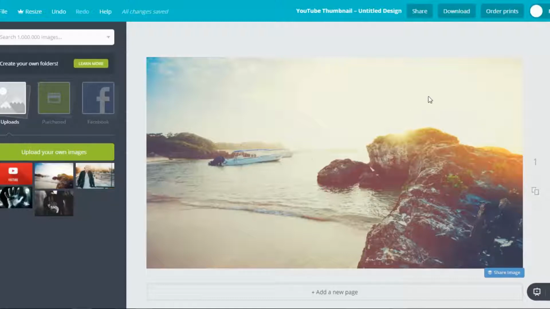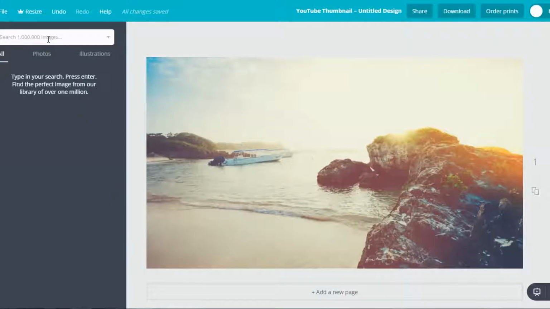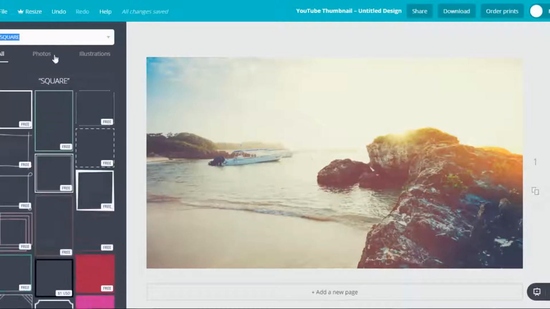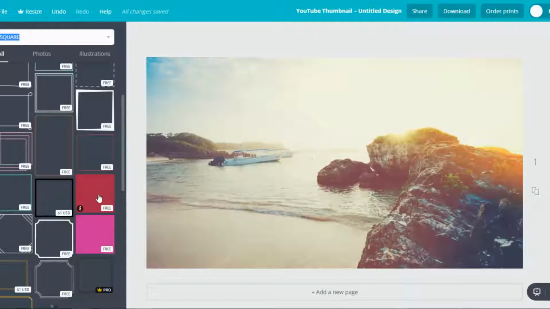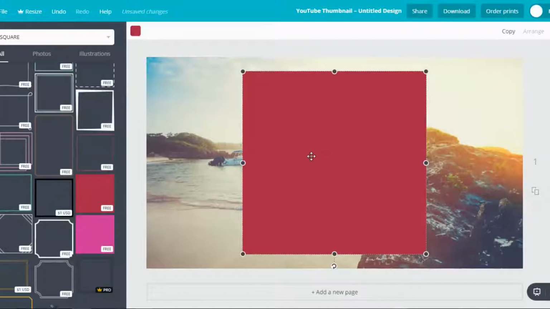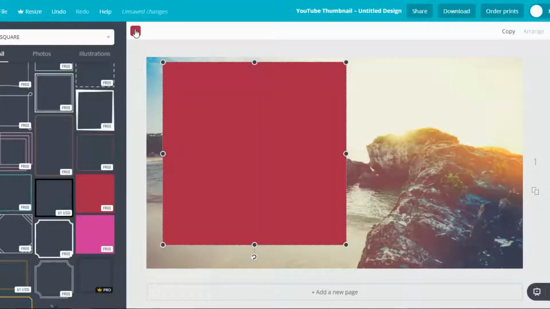But if you want to add a little bit more, let's say that you want to add some text, and you want to highlight that text. So I'm going to type in square, and I'm going to select this right here. And what I'm going to do is change the color.